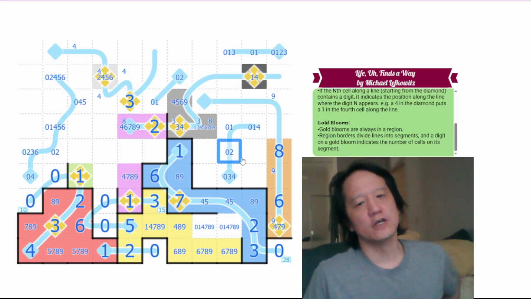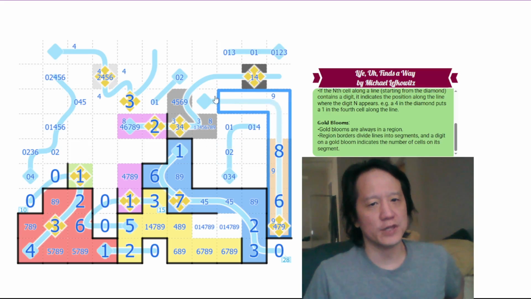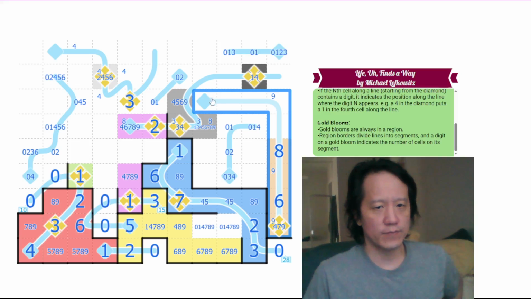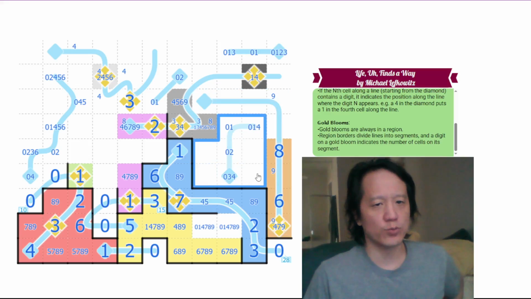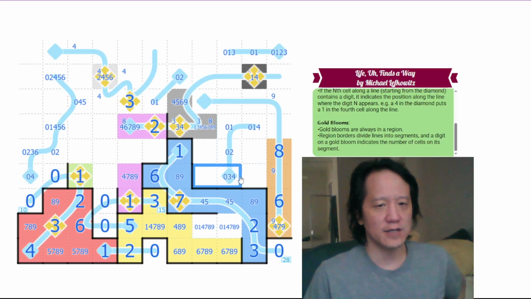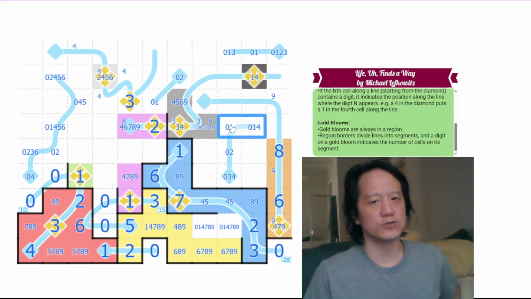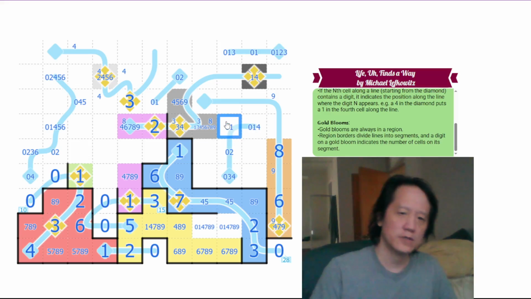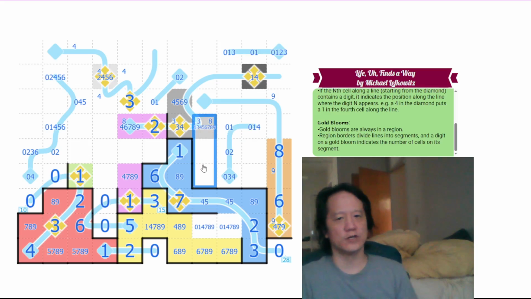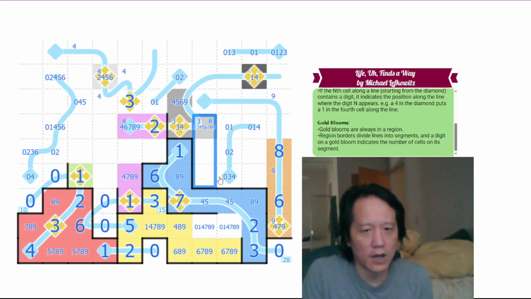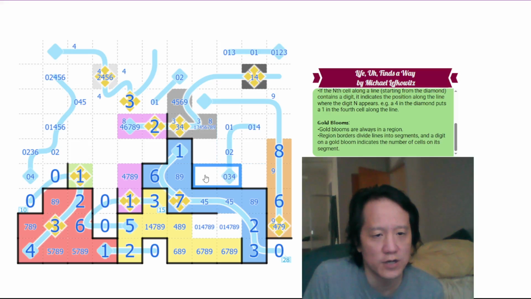What's interesting is if this is a full 9, this cannot be a separate region here. So this medium gray has to fill out essentially this part. Again, because you can only have at most 2 cells here which are empty. This is at most 2 cells that are empty. This is at most 2 cells that are empty. So it could be just like 1, 2, 3, possibly. Actually, this would have to have 2 cells that are not empty.